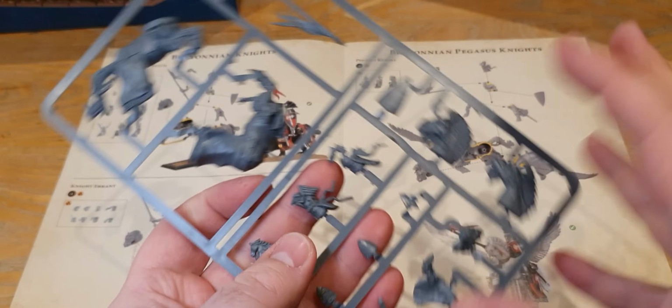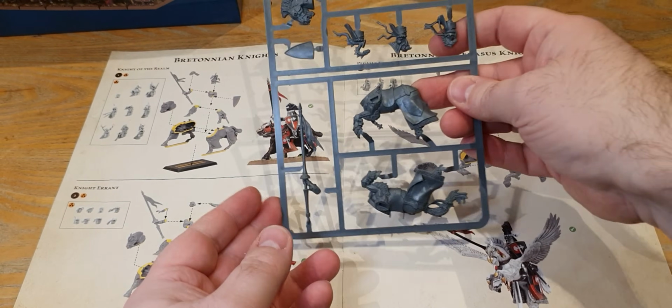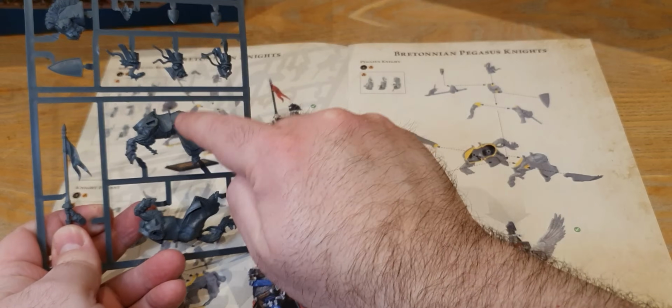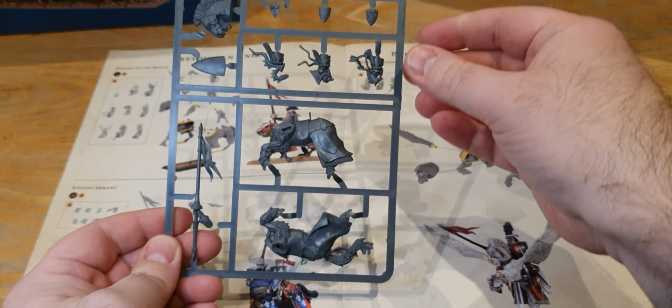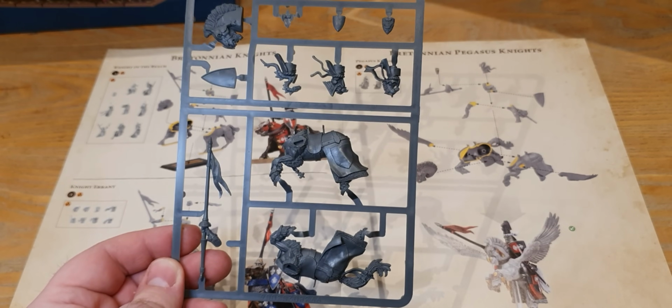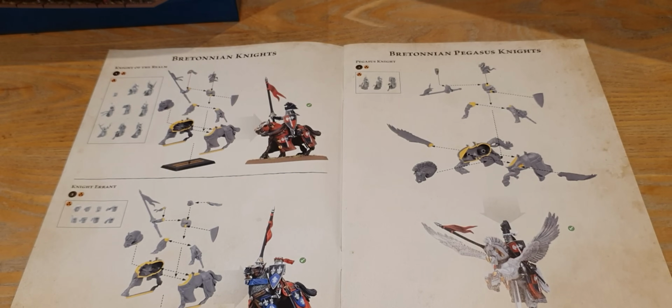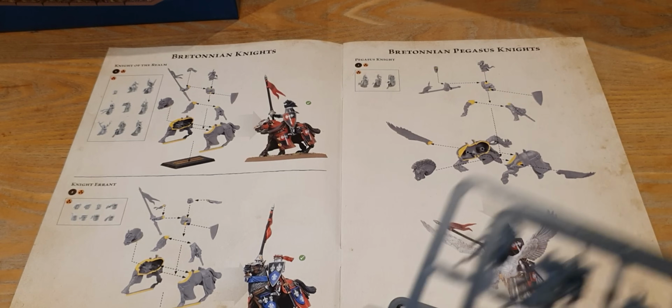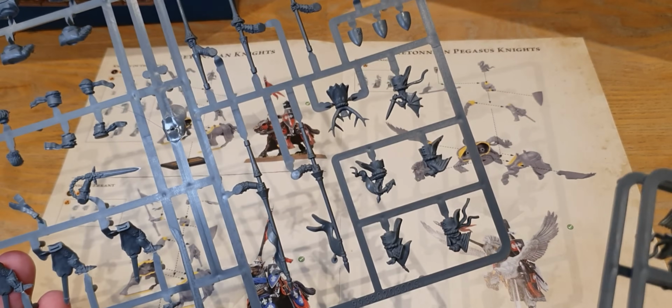Right, so... This horse, yeah, this definitely looks like Knights of the Realm, and the horses are on the sprue. But there's no torsos. Where are the torsos? Are these the torsos? No, there are no torsos on here either. Right, it's now become a search for torsos.